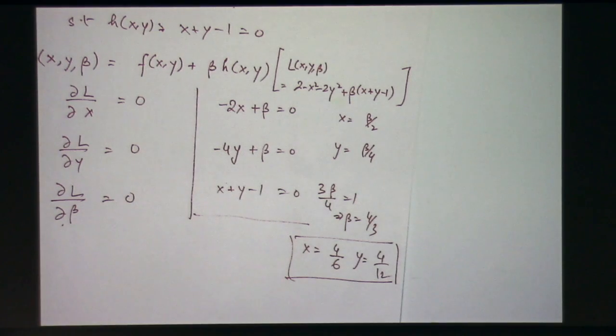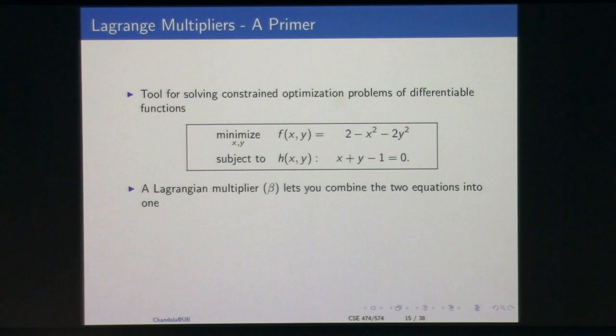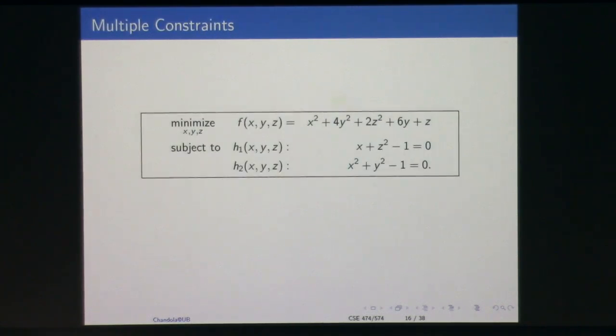And then in the slides I have one more problem that you can go and try to solve, which is what if you have multiple constraints, right? So let's say you have a function of 3 unknowns, and you want to find the values of x, y, z that minimize this, and you have 2 constraints here. Then you can introduce 2 betas, just add them to that, and try to solve it. Here you will see that solving this might be a little more tricky because your constraints are not linear, all right? So later on I'll mention this again, but this is a nonlinear constraint, right?